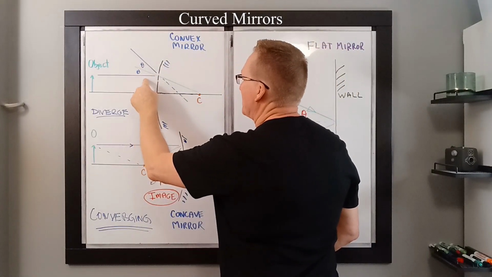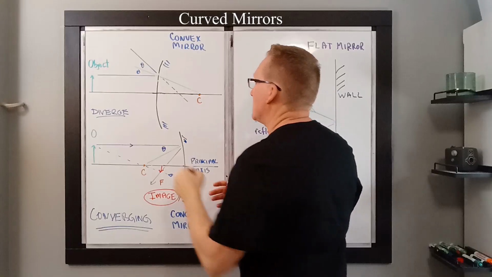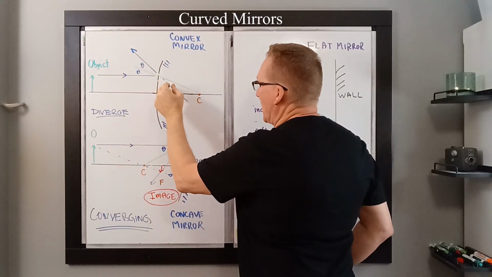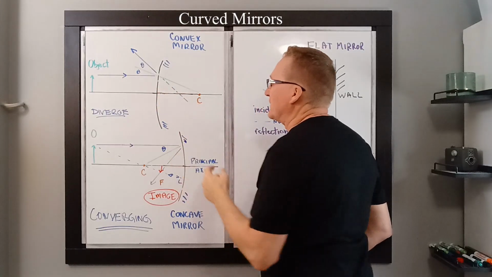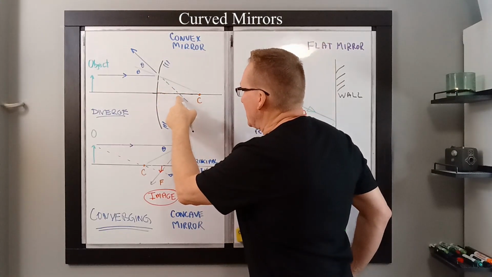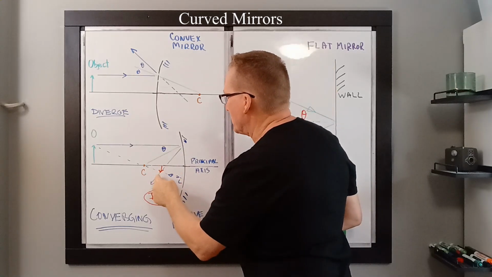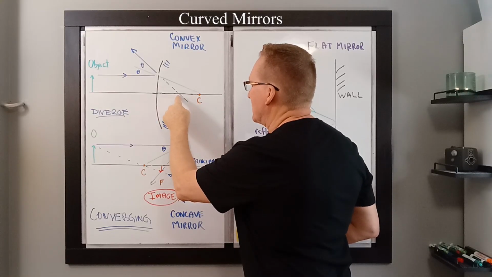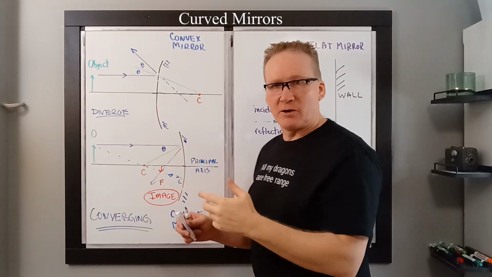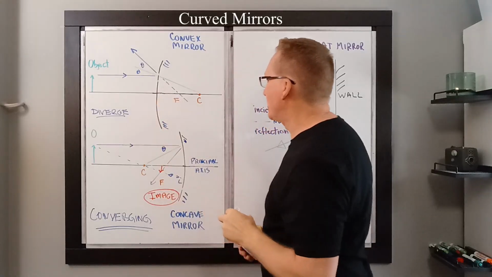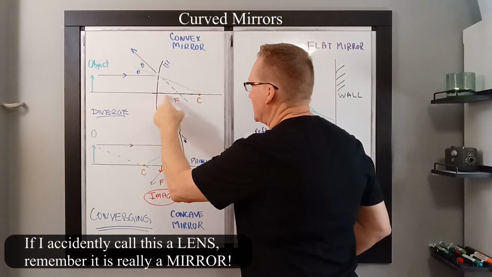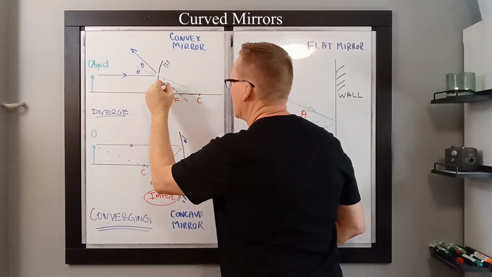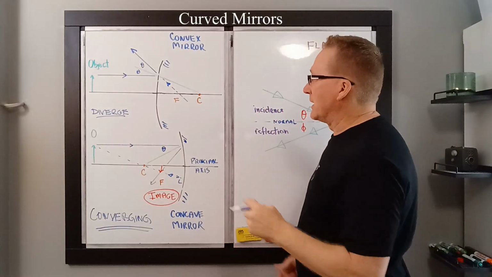So let's take a look and see what might happen here. So this ray of light would go this way, it would come in this way, and end up going that way. Now what happens if we dot this back? So I'm sort of saying, where does this ray of light look like it's coming from? Well, it looks like it's coming from here. And in a similar way to over here, where we said that halfway between here is the focal point, this light is actually going to hit roughly halfway between there, and we're going to call that the focal point as well. There's your F, and that's roughly halfway between the lens and there. The light seems to be coming from here and going in this direction, like that, there.